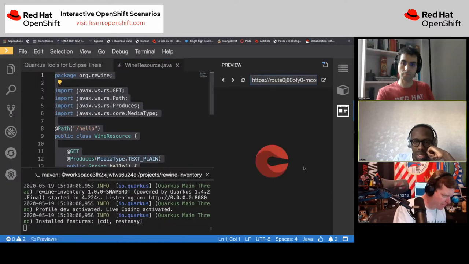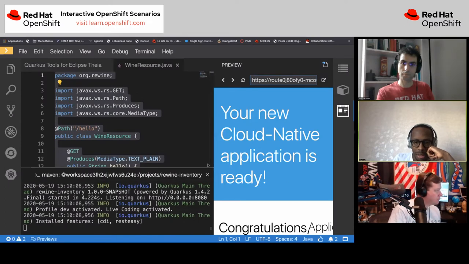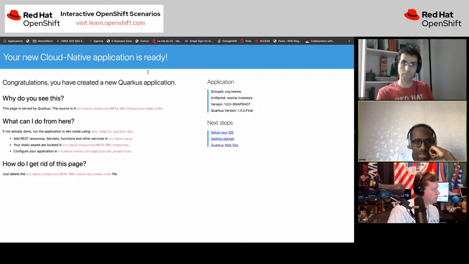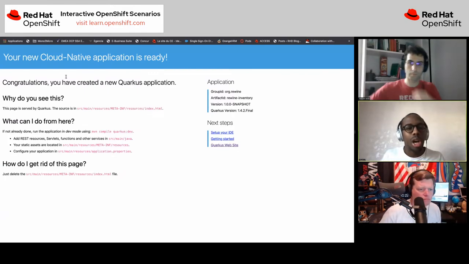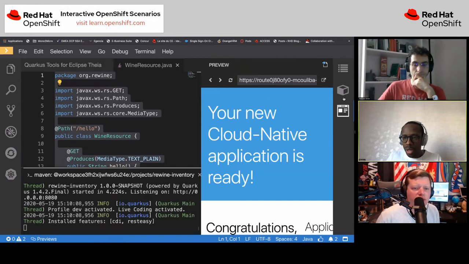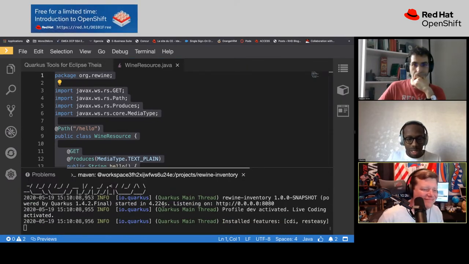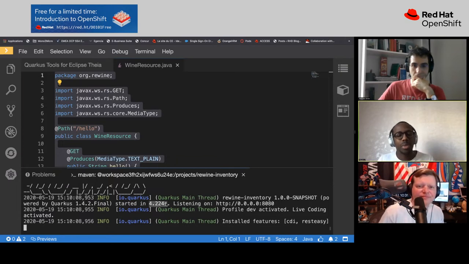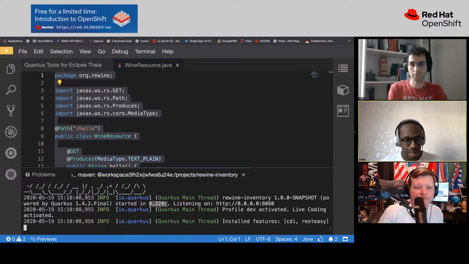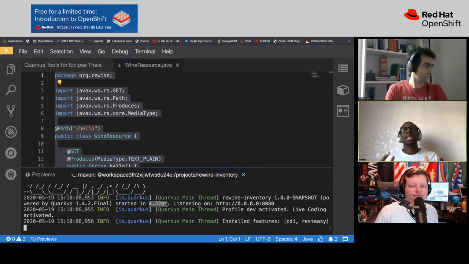I'm quite interested in this one. I will open it. So this one is my new Quarkus application up and running. One interesting thing is the startup time that I have, just 4 seconds, which for some different frameworks around microservices is quite a bit longer. But Quarkus is really powerful because there are a lot of things done at startup time, and usually in Java, at startup time, you have all the reflection things.